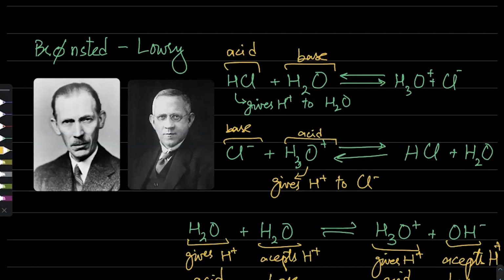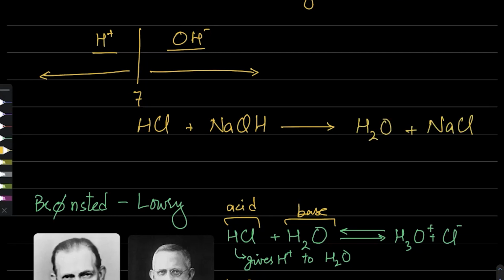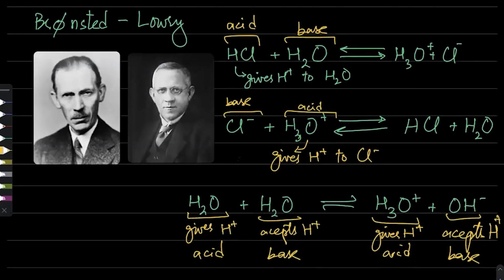And what are acid-base reactions? They're not neutralization anymore, because Arrhenius said, oh, that's neutralization. When Arrhenius said that, all right, I have HCl reacting with NaOH. NaOH gives OH negative, so it is base. HCl gives H positive, so it's acid. And when they react, they make this thing. But they said, hold on, look at it from the other perspective. In the reversible reaction, water is giving H positive to NaCl. And in the reverse reaction, water is the acid and NaCl is the base, because NaCl is getting its H positive coming in. It's accepting H positive and making HCl. So while Arrhenius said this is neutralization, they said that neutralization is nothing but making a new acid-base pair that exists in solution form. And it turns out it doesn't always have to be in solution form.